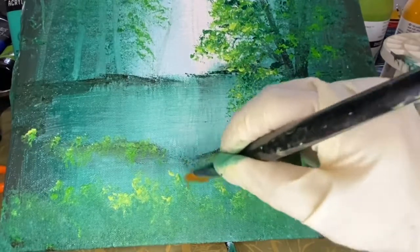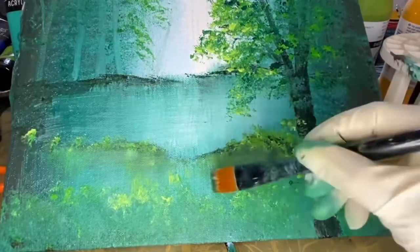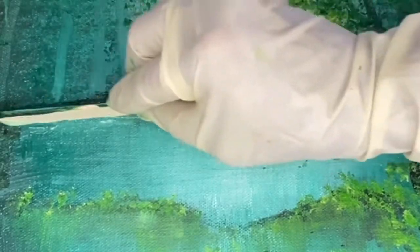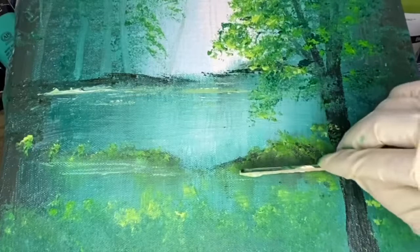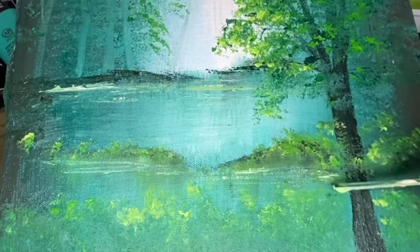We'll add reflections now. Just pull the paint downwards and gently to the side. And there at the bank, let's put some little lines with our ice cream stick, to show water splashing. Just doing the cheerful little things that water does on the banks of a forest. I've used a mixture of titanium white and light green to create those little watery lines and splashes.